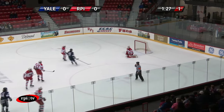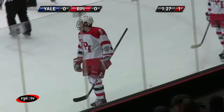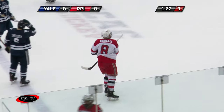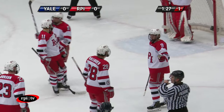Lifted ahead by Mitchell Smith. On goal from center ice. Held onto by Savory, who gets a whistle. Yeah, again, Evan Smith making a great play there for the Bulldogs. A beautiful setup there from Babichuk, able to get him to hit the block and a juicy rebound in front of the goal mouth, but no. There was an RPI stick there, but there's also an Evan Smith play.